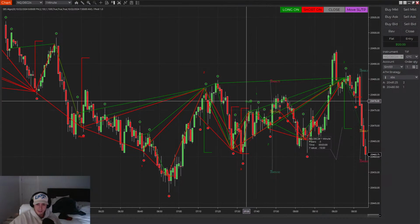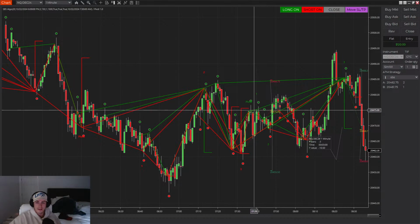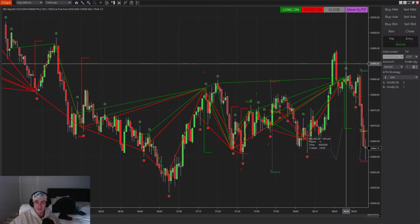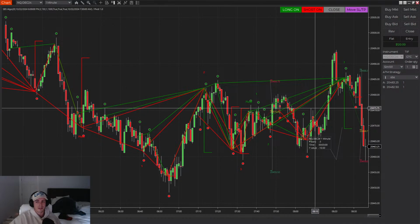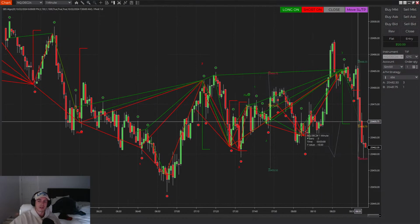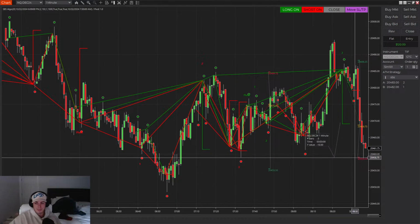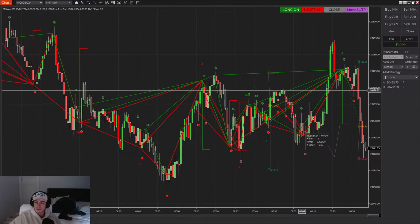Looks like, so the pivot, you can see right here on the screen, pivot here, right? So pivot there, that's 1, that's 2. The 3 point is up here, and the 4 was on the way back down, right? It's not going to be fully like regular golden SBS, but it's similar. It's basically the same market structure. So stop was in the proper point. We risked about 1600, right? A little more with slippage, obviously, maybe.